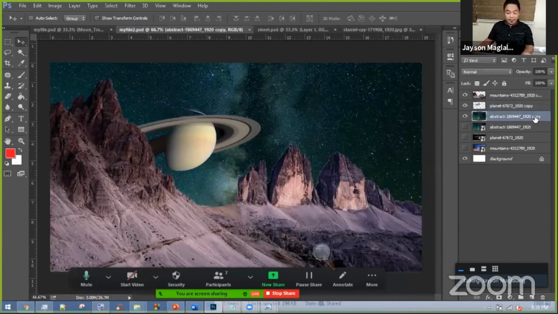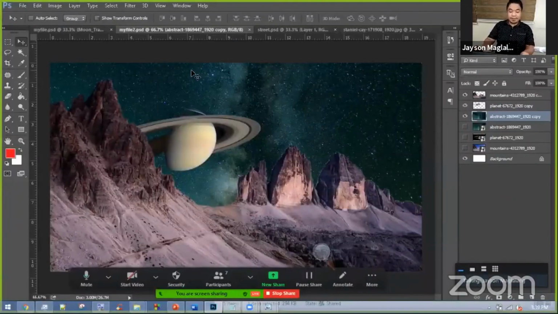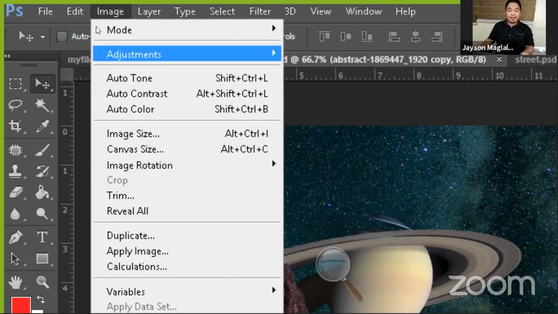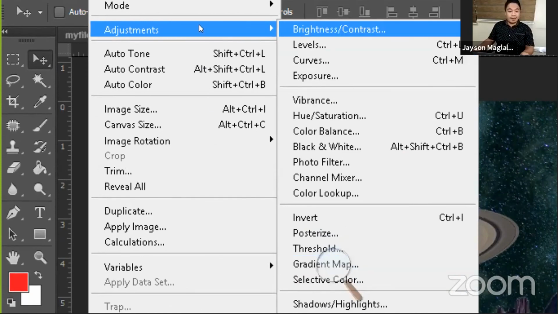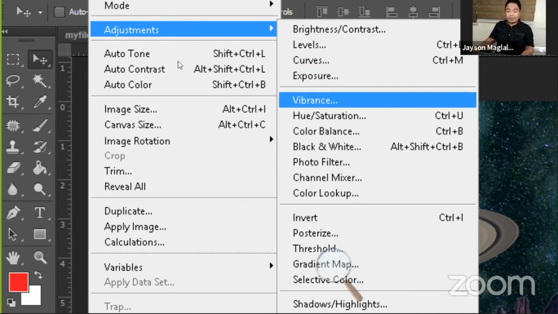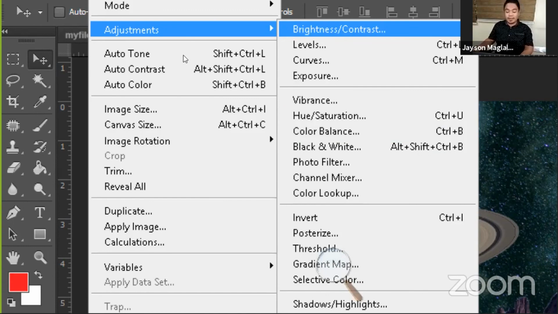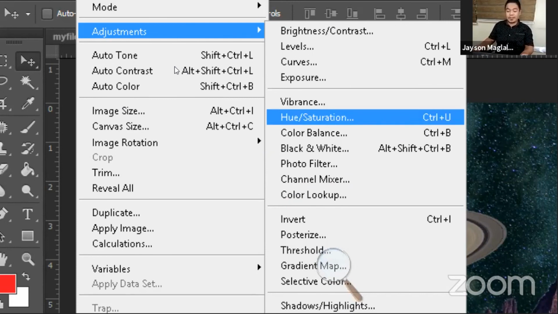So what I'm going to do here is to select my layer, as in this one. Tapos, click ko yung image, and then adjustments. And then ito po yung other options natin. You can adjust the brightness, contrast, the vibrance, hue and saturation, etc. So, explore nyo lang po ito. Medyo madami sila to explore one by one. We'll just adjust depende dun sa preference po natin.